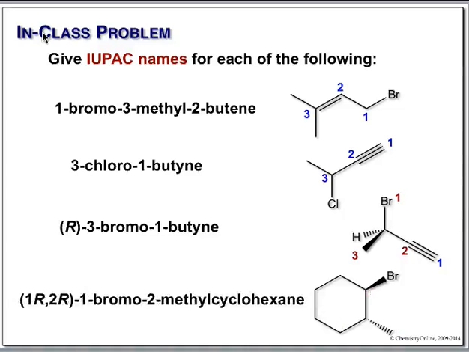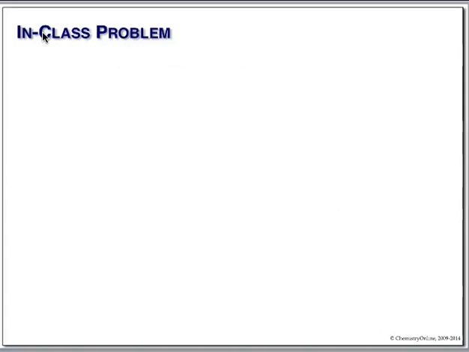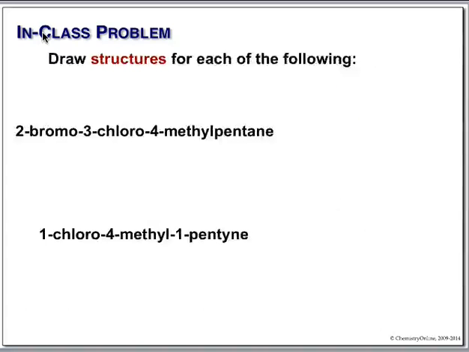Wait a minute. You said to not put RS. It says do not. Did I do it backwards here? I'm feeling better today, but I'm still standing awfully close to this. I believe this is the proper name: 1R, 2R, 2-methyl cyclohexane. I might have reversed my numbers here. I'm sorry. You said don't include RS. Oh yeah, that's what's on the page? Yeah, it says do not. Okay, that wasn't supposed to be there.